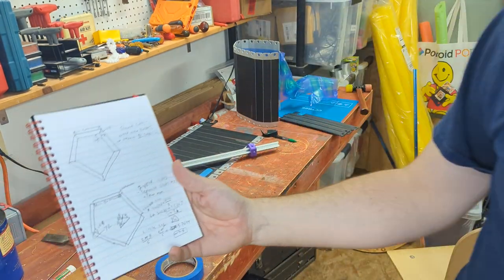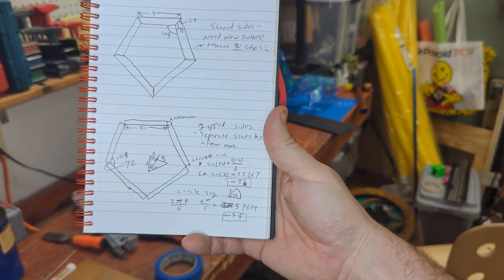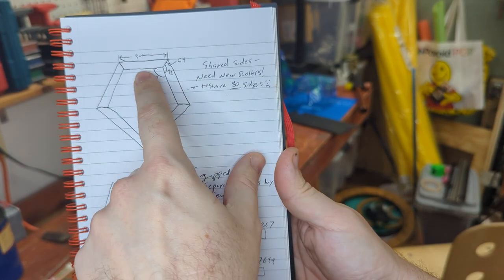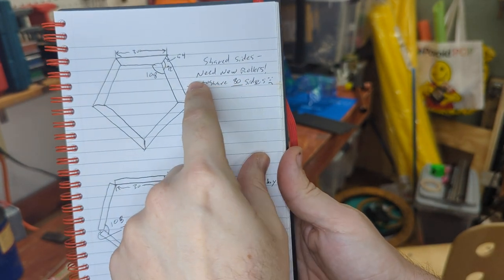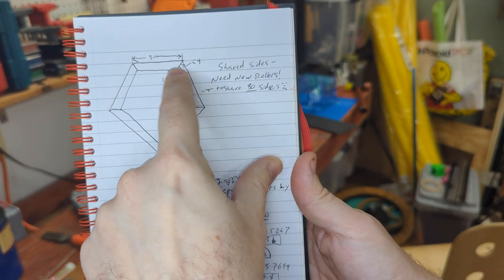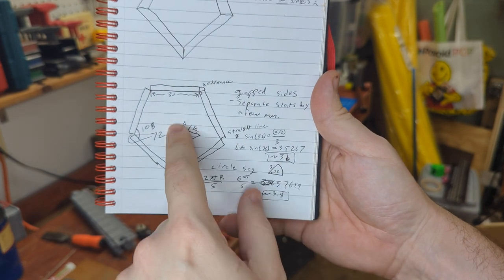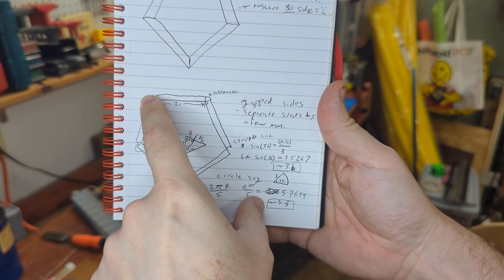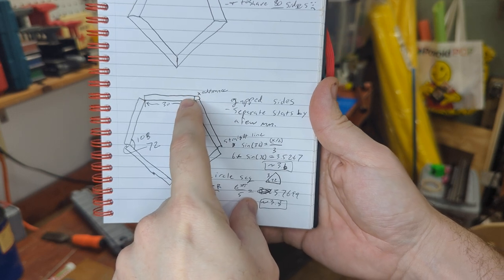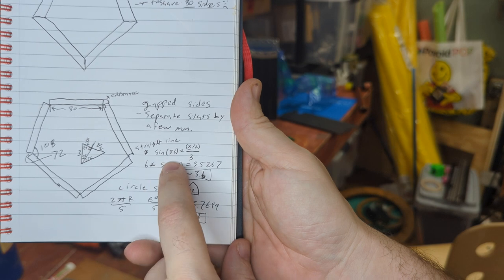Just some quick math. I did this all by hand because it really is the easiest way to figure out my angle. Oops. Yeah, shared sides. Now, you do notice we'd need new rollers for this because the inside is now smaller than the 30 millimeter outside, if we were to shave it all down. But here, we can imagine having a continuous surface on the outside and then just going in that gap. Gap size is a flat few millimeters.